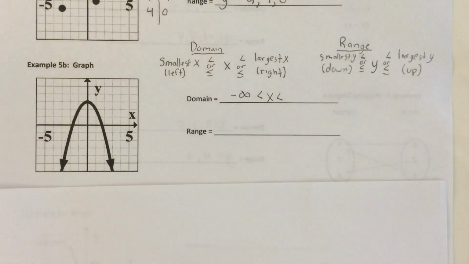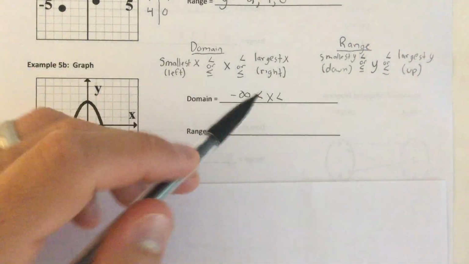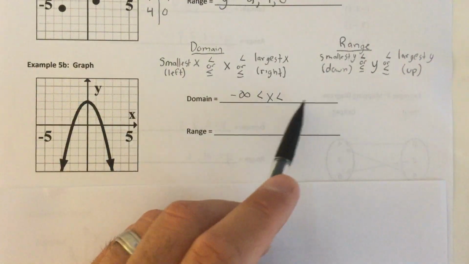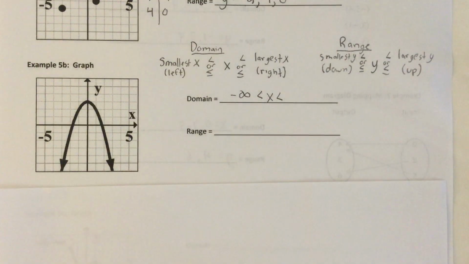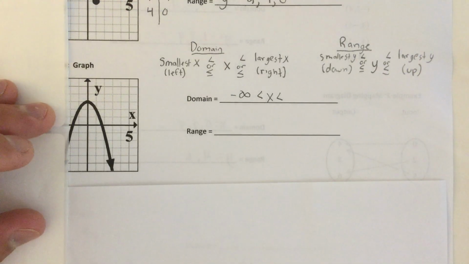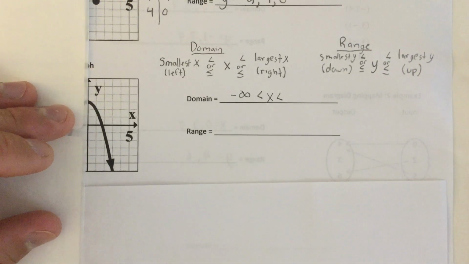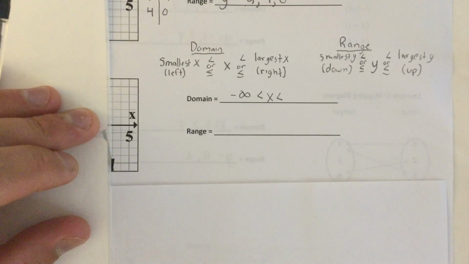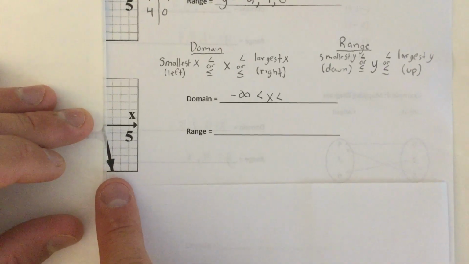Now you can never equal infinity because infinity keeps going, so I'm not putting it equal to, it's just going to be less than. And then on my right-hand side here, I'm going to see how my largest x, which is how far to the right the graph goes. So again, I can take a little piece of paper. How far to the right does this graph go? I keep seeing my graph, keep seeing my graph. All of a sudden right here, I stop seeing my graph, but I have arrows here.